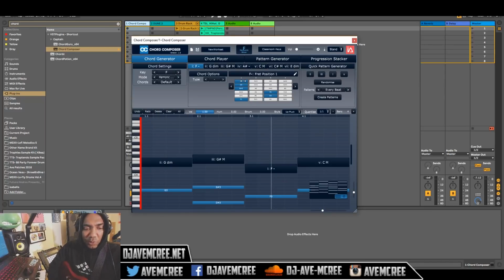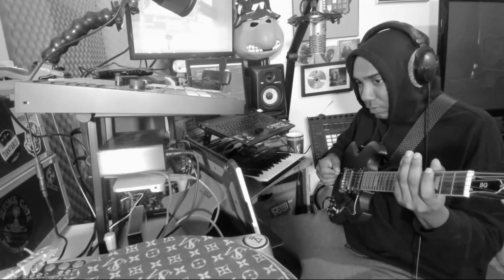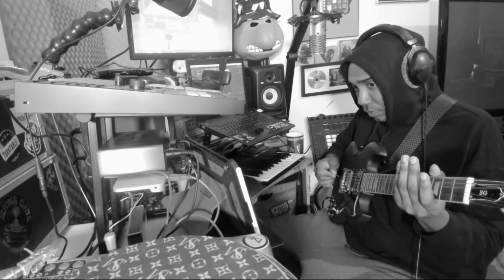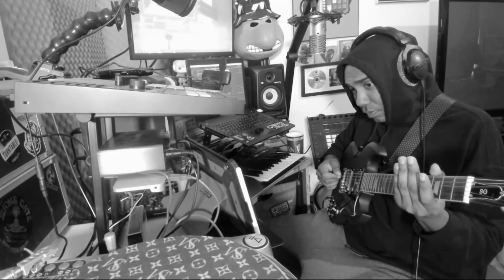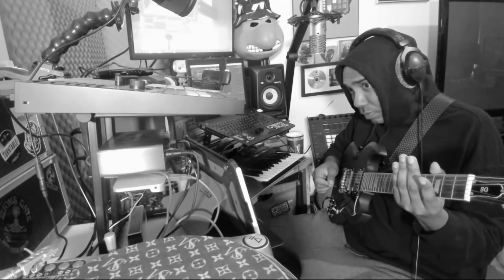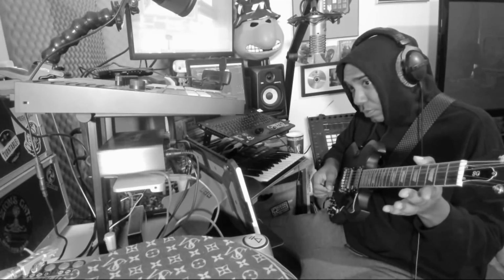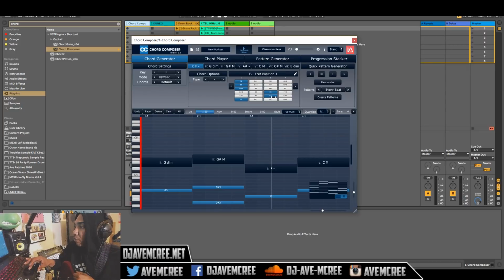Let me tune my instrument real quick. I guess I wasn't out of tune. On the 3rd tab, I can play some stuff from the A and the D string. So I got stuff right here. Let's play that.